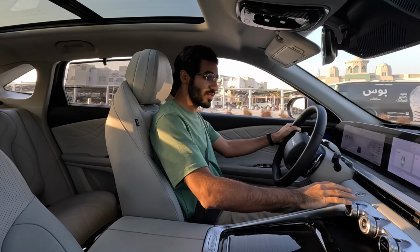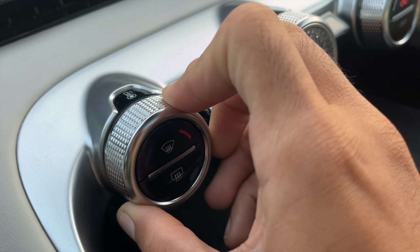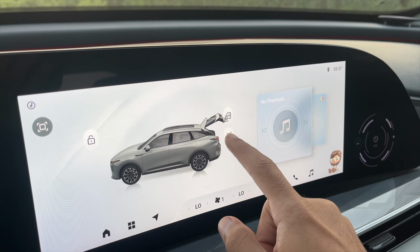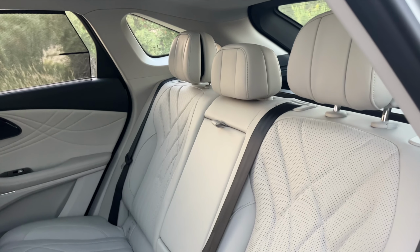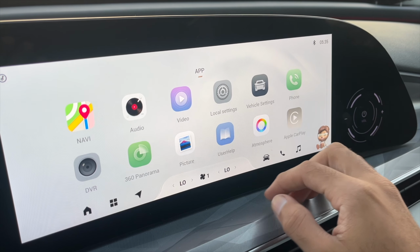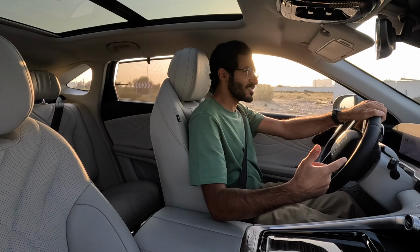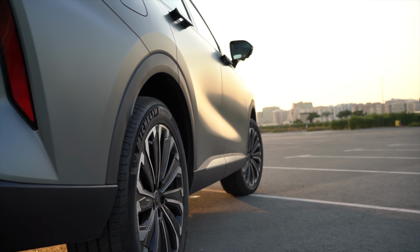Back to the AC controls, you've got them over here in rotary dials next to the driving modes. So it is very convenient and it's right there within reach. This brings me to the last point that I have about the RX, is that it's something that you don't find in a lot of cars nowadays. They might give you all the lovely tech or all the features, but what's really nice over here, and that it's been done properly, is their focus on the ergonomics of the controls. So I'm just sitting over here and I feel like I'm sitting properly and everything is within reach. Everything is exactly where you expect it to be and where you think it should be. I'm trying to figure out what the smell of sport is. I think maybe it's kind of like a French cologne. That kind of sums up what the RX is capable of and what it offers.